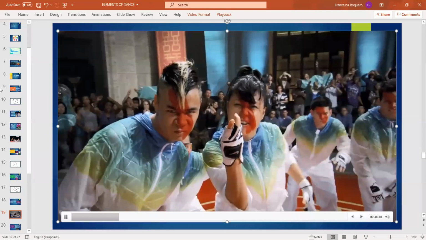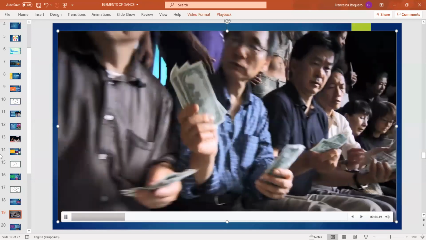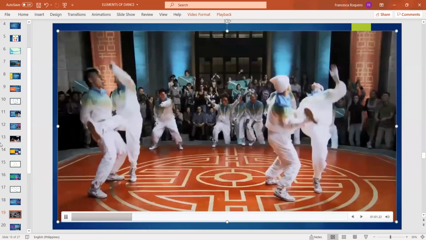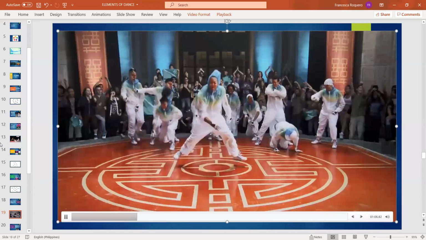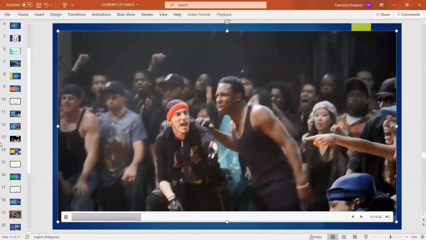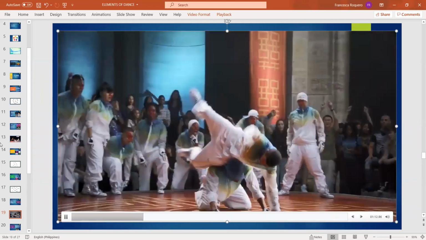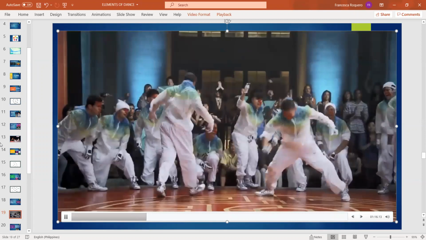Tsaka idol ko din yung mga dancers dyan. Yung mga hindi ko na kaya gawin yung mga ganyan, taas grades nyo sa akin.